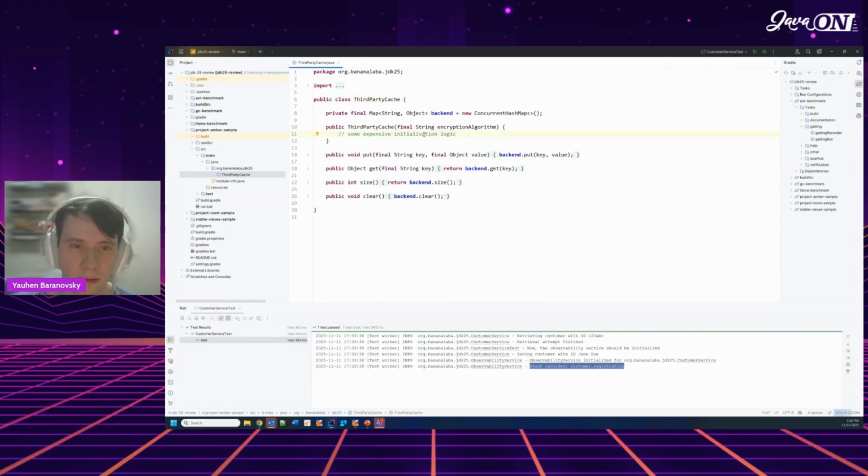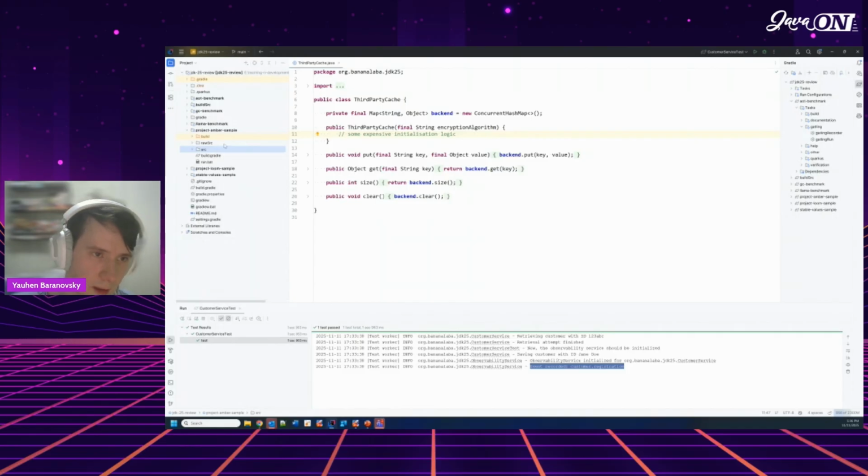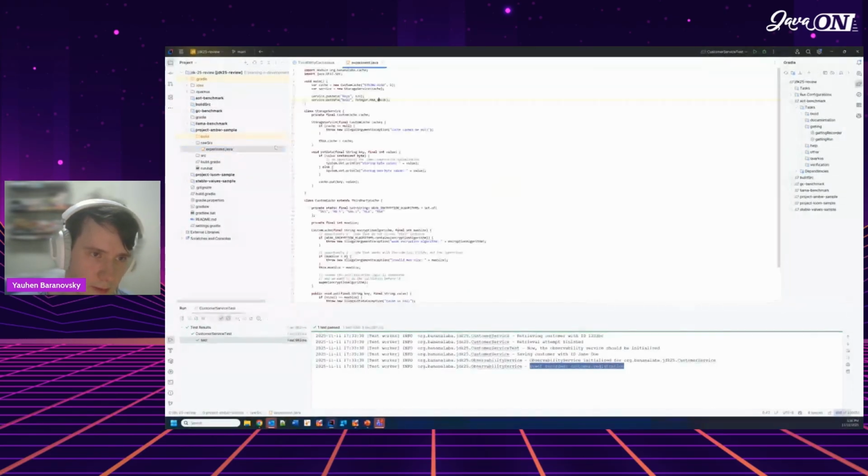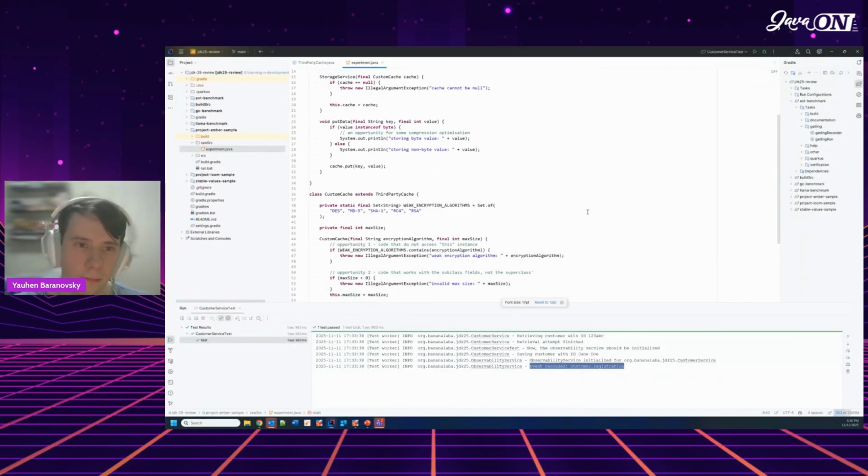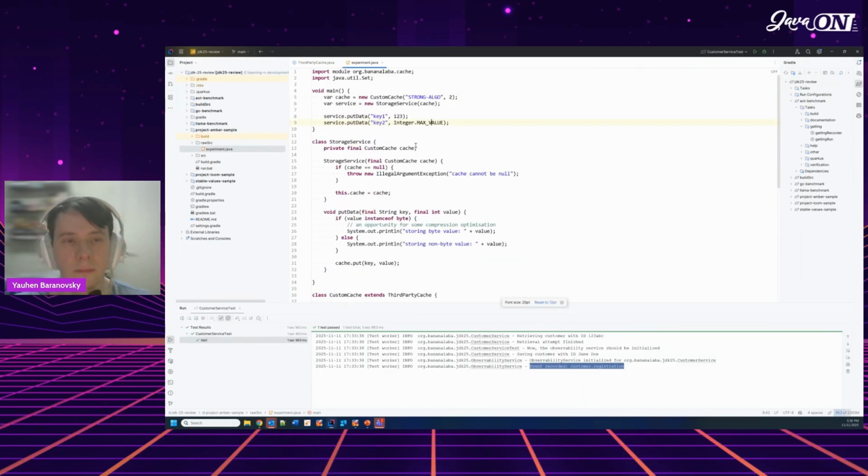And we want to introduce some validation before we do this initialization. And we want to play with this library without creating a full-blown project. In order to do that, we create just one Java file. We don't even need to compile it, thanks to some relatively recent abilities of the JVM to compile things on the fly.